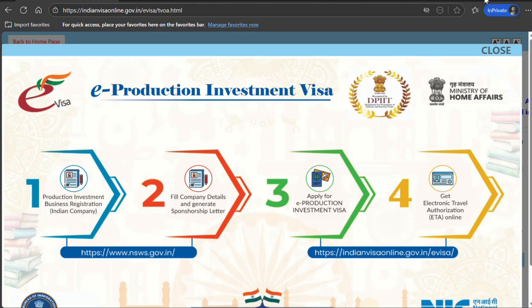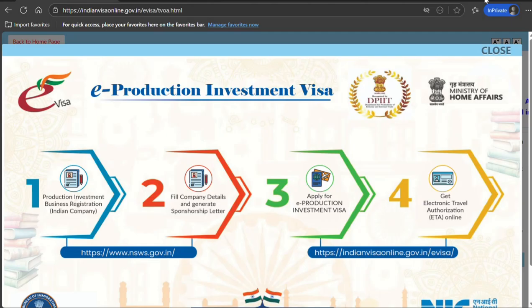So why does this visa exist and what is it going to do? It is designed specifically to help Indian companies, or you can say employers, under the production linked incentive PLI scheme, or non-PLI manufacturing firms, to bring in foreign technical experts quickly. Basically, the government wants foreign technical experts who can help bridge the gap between the standard business visa and the employment visa so that specialized technical work goes smoothly.